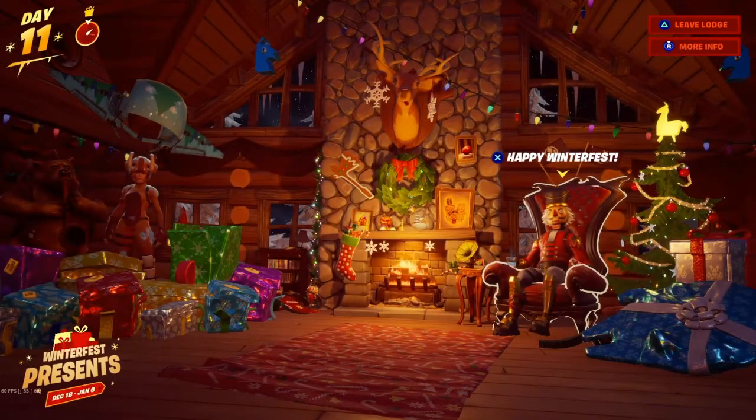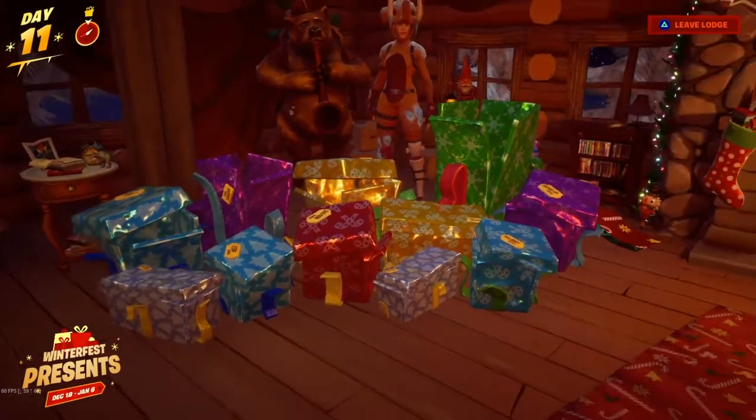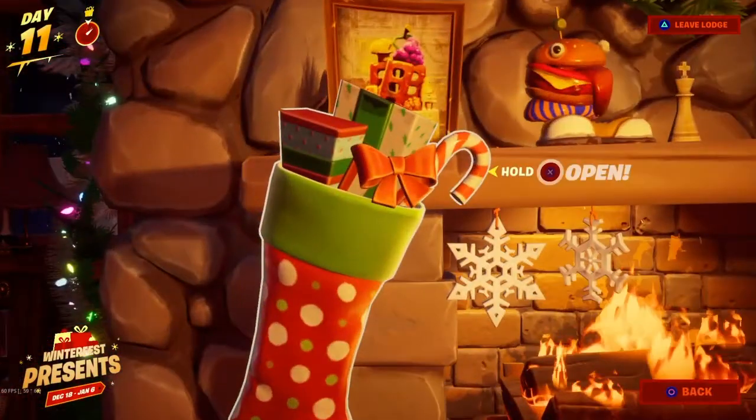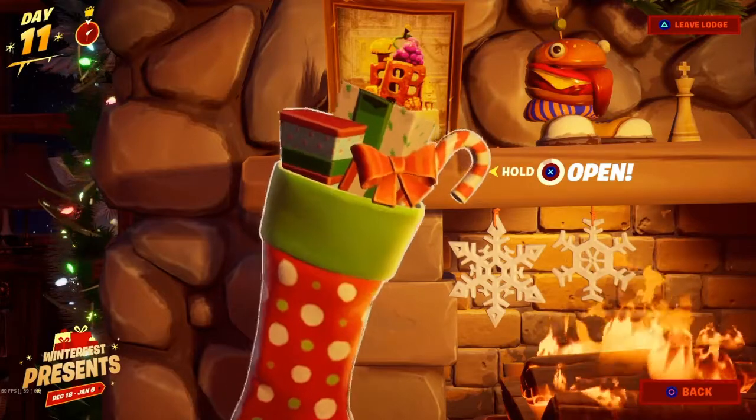Hell yeah. This is how you open up the mammoth present, the Woolly. It's not a mammoth, but you have to open all 10 presents on the one side. That will leave you the 11th present. And then you open the 11th present, and it has to be on the one side of all the presents.